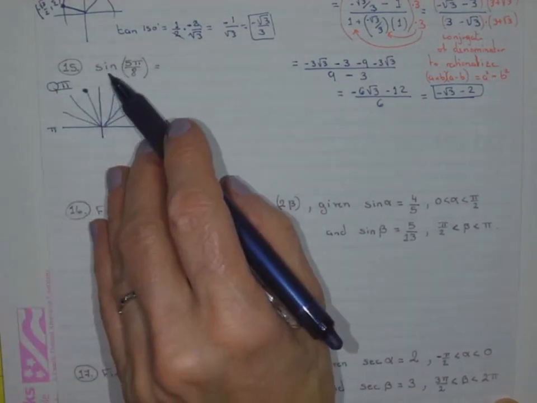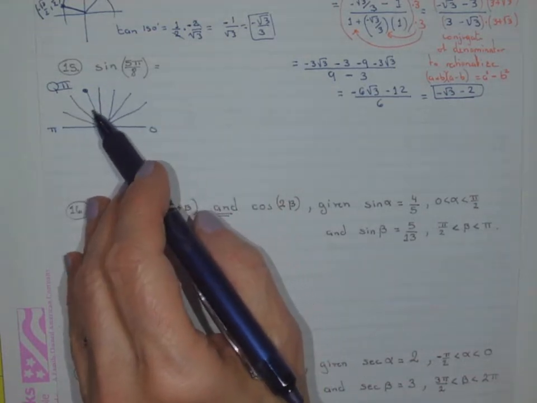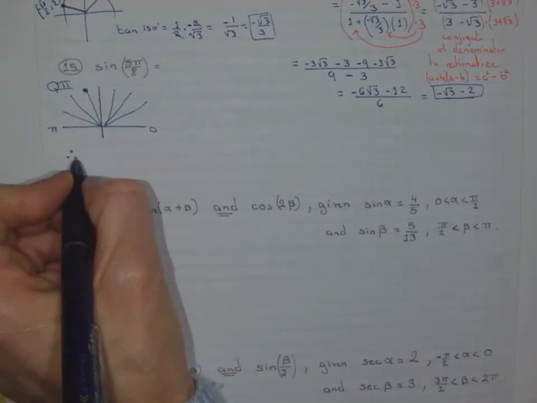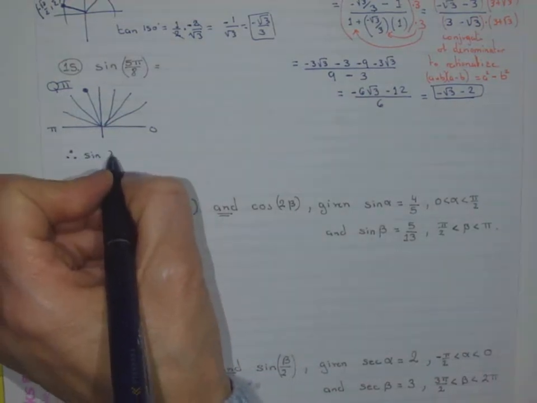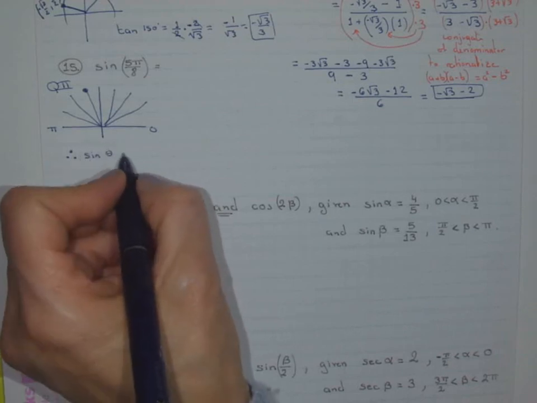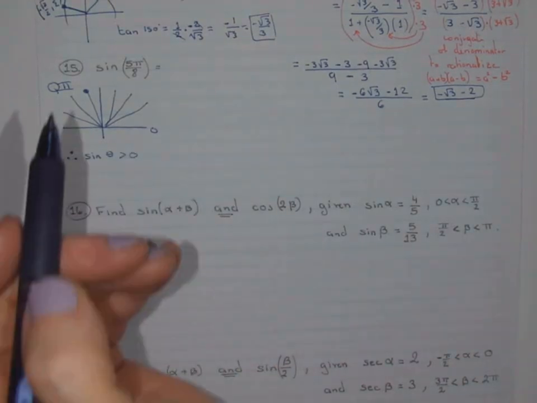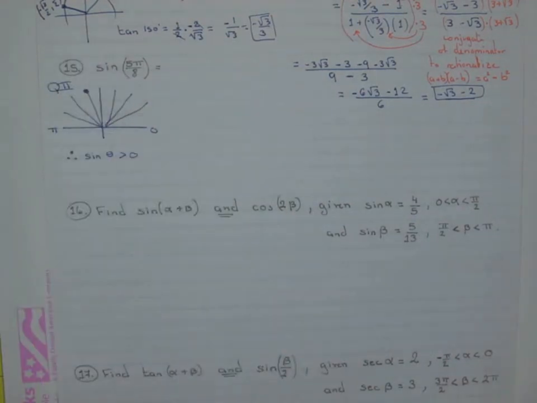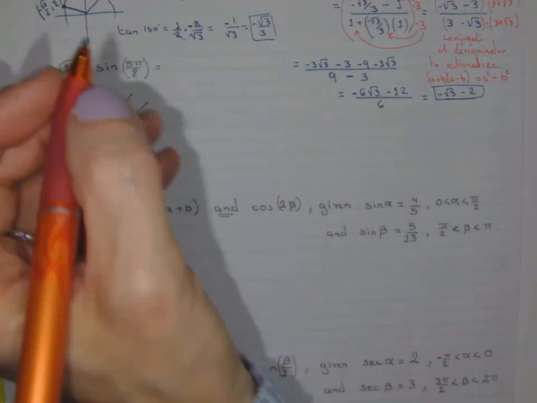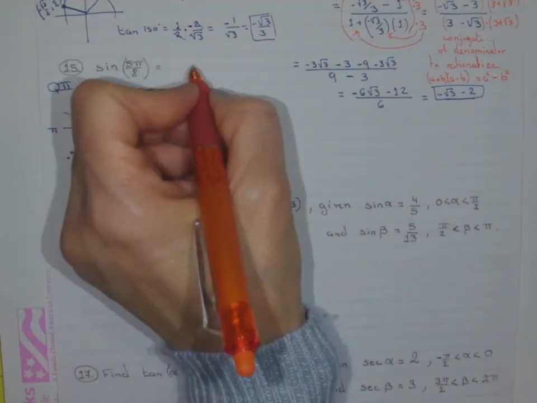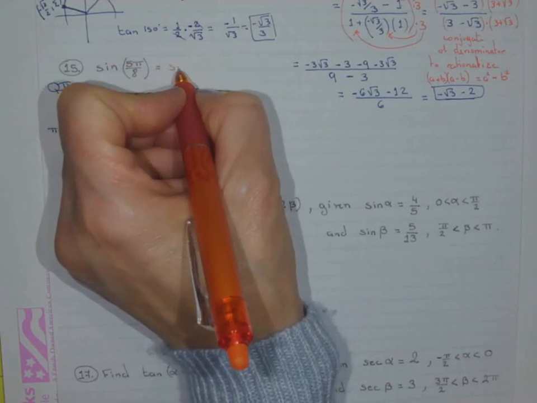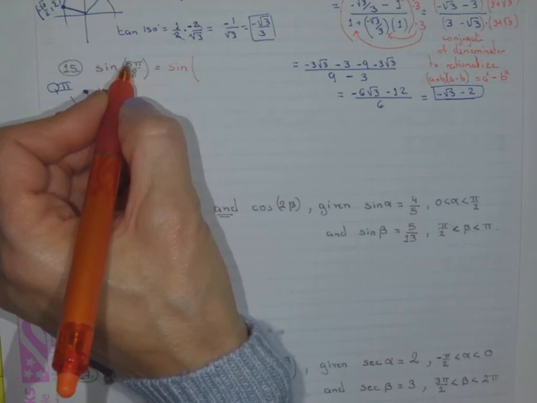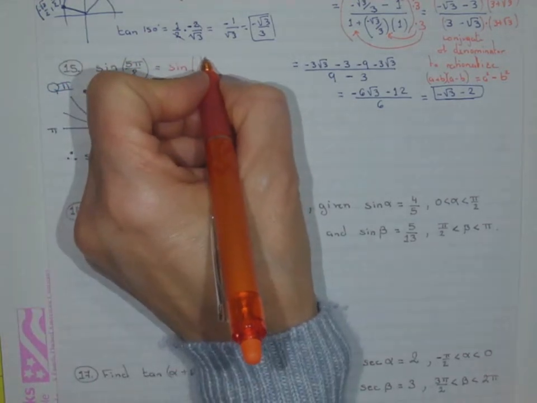Why was that important? Because I needed to know, is it going to be positive? Is it going to be negative? What quadrant I am in? So therefore, we're going to say the sine of theta is going to be greater than 0. Now, I don't know what that is, so I'm going to use one of my half angle formulas. So I'm going to say sine of 5 pi over 8 is the same thing as sine of, multiply that by 2, I'm going to do it in 2 steps here, just so you can really see.